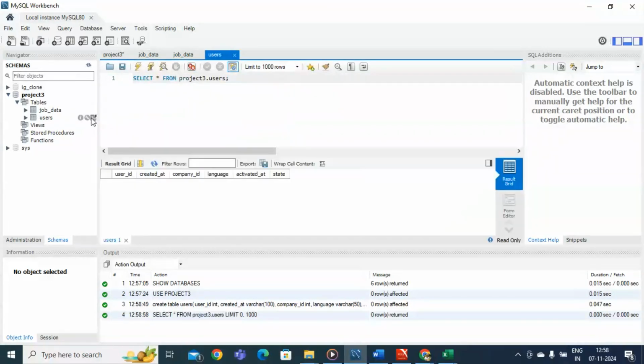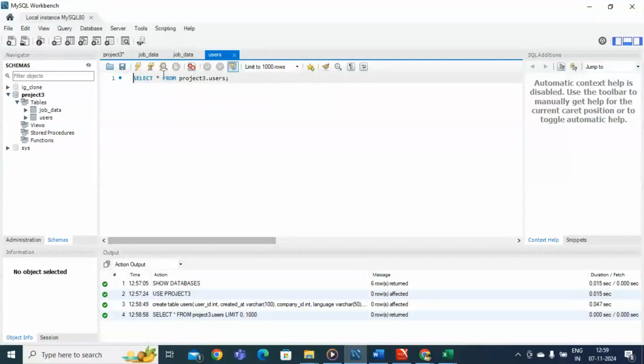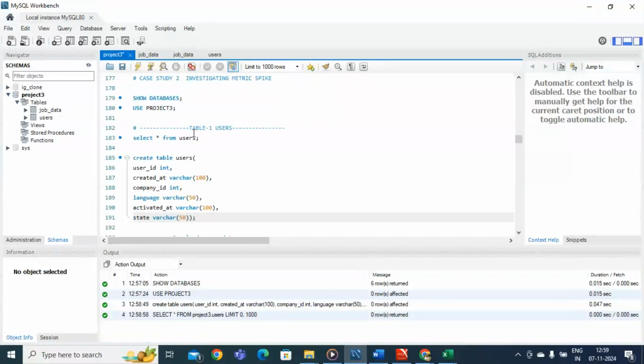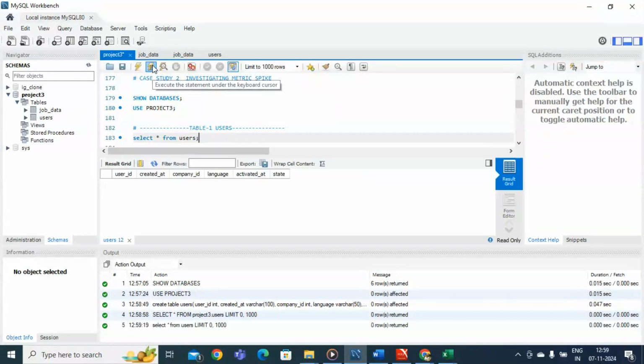If you want to see this way also, you can check our table. Otherwise, select this one, asterisk, select star, then click this one.